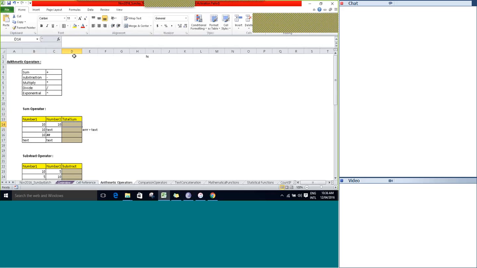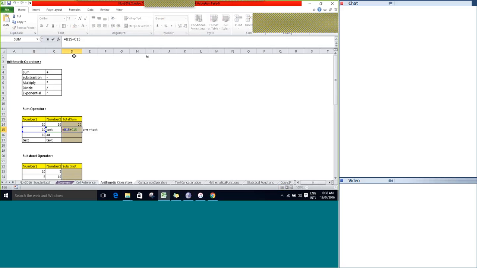And we are going to calculate the sum. Equal to number 1 cell reference, the operator is going to be addition, it is for a sum, and then number 2 cell reference. Press Tab to come out of the cell. So we got the output as 20. Fine. If I want to use the same formula, I just press Ctrl+D.